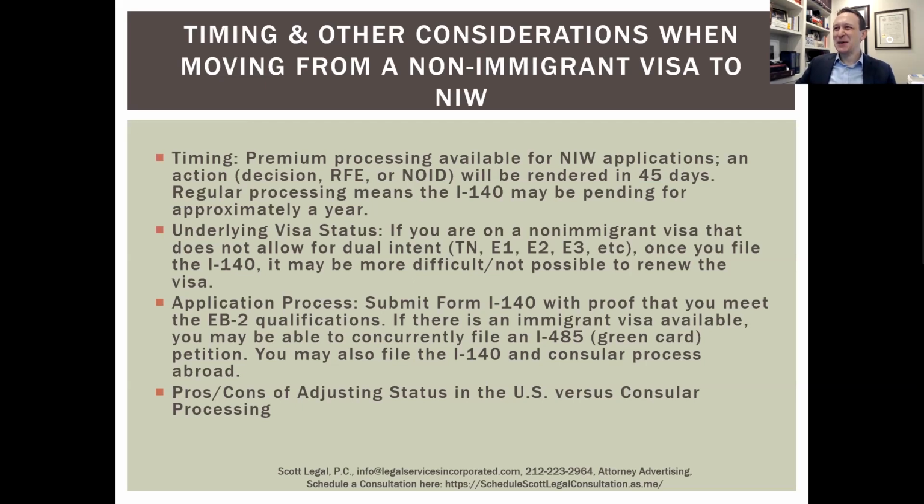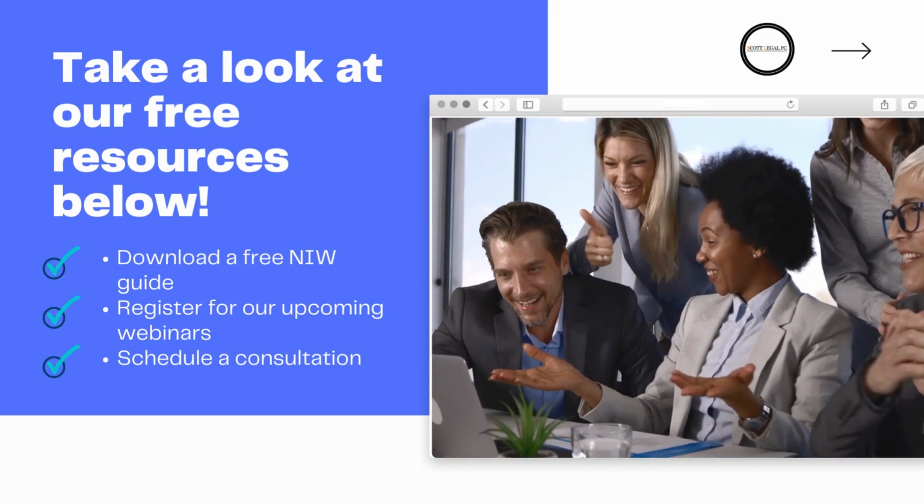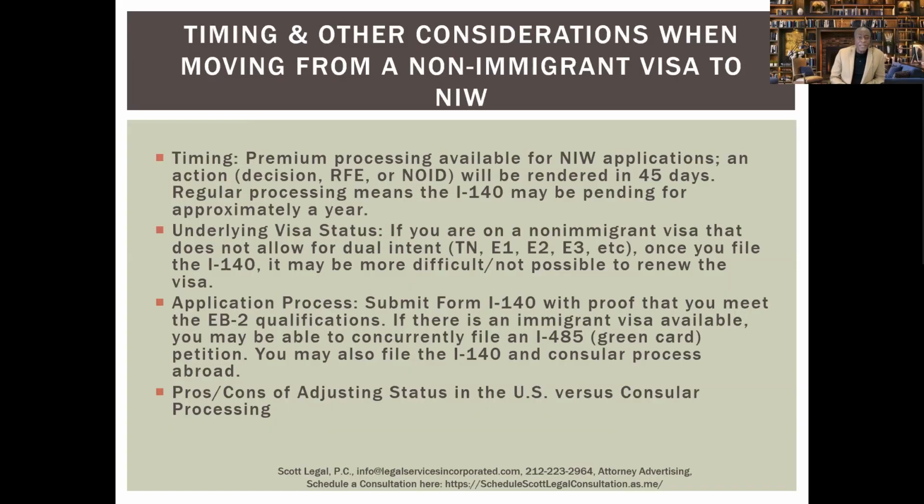Yeah. The I-140 doesn't offer you any status. You can file an I-140 if you're in the United States, you can file an I-140 if you're outside of the United States. You can even file an I-140 if you're not in the States lawfully. You may have difficulty getting a green card, but you can file it. You're always able to file the I-140. The rules with respect to inadmissibility come in when you're filing the I-485 or applying for consular processing, because then you look to see if the person is admissible. But the fact pattern you just gave is someone who doesn't have a valid visa, right? Because the visa doesn't govern whether or not you're in the United States lawfully.